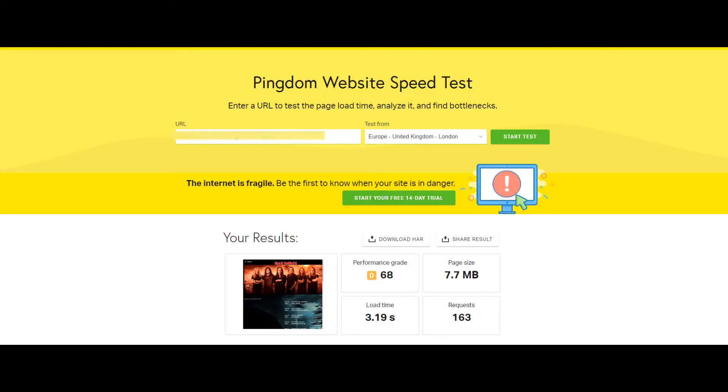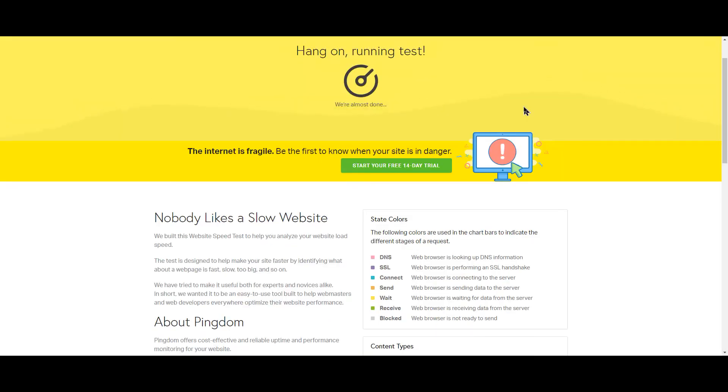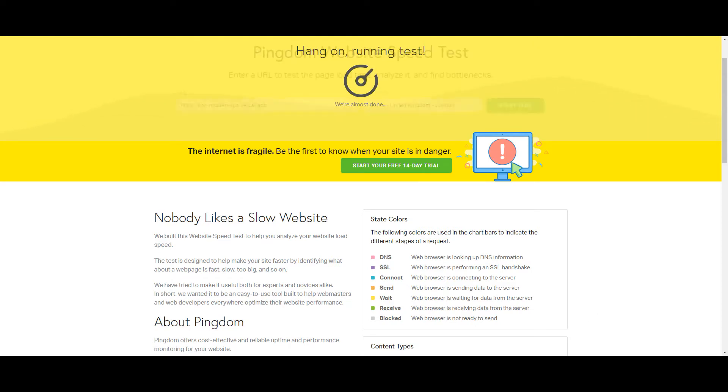First I ran the speed test for the SSG. It's hard really knowing what's going on until I compare it with the SPA test — but is it going to be faster? Yes, it definitely seems to be faster. However, when you take a look at it, you can see it's not really processing an SPA properly, so I don't think it's a valid test. But the SSG did load, so that could be a win for SSG. Now I'm going to do the same for WebPageTest by Catchpoint.